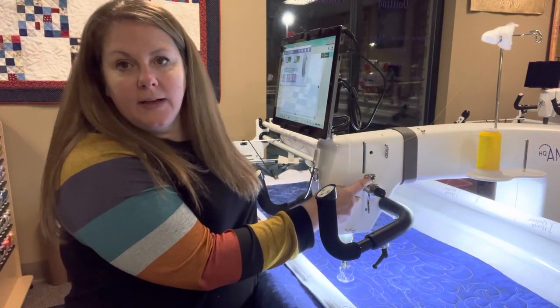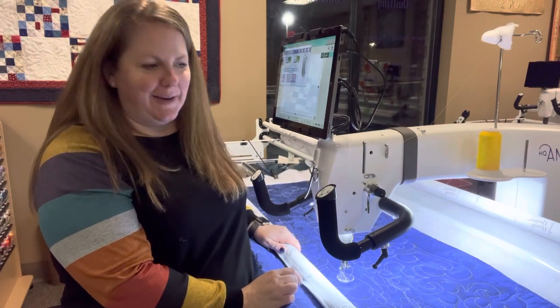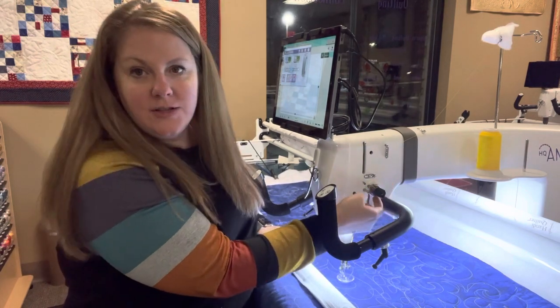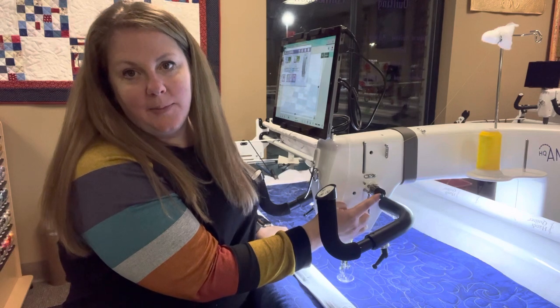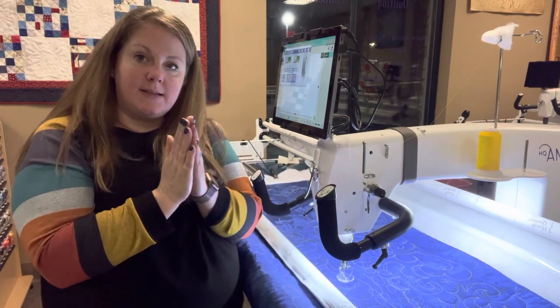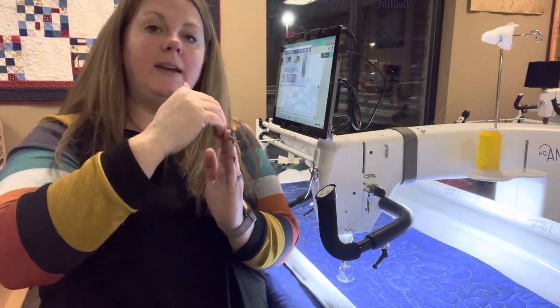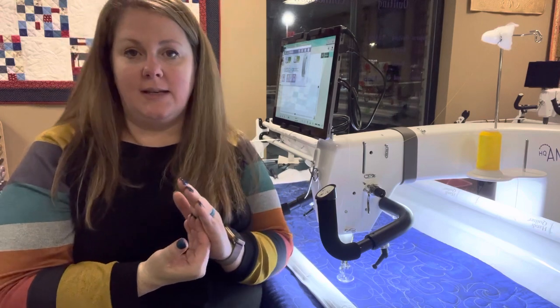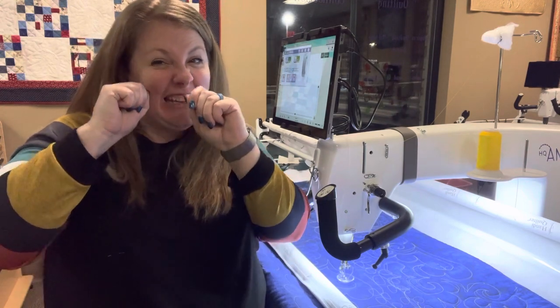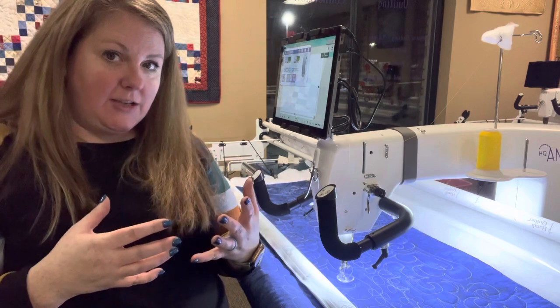Then you've got another guide right here — you're going to go straight down, top to bottom through that one, and then into your tension disc. This black knob here is what controls the tension on your thread. There are two metal discs holding together, and you have to make sure to get that thread flossed all the way into the middle of those tension discs — think of it like you're flossing your teeth. That's what keeps the tension on the top.